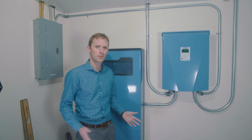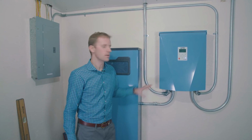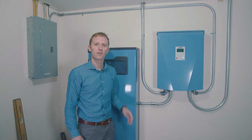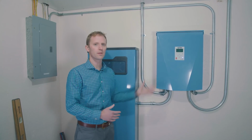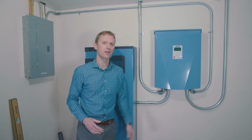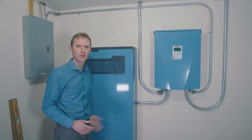So for this installation, we put our battery on the left side of the Pika islanding inverter, which is pretty convenient because the DC side of the inverter is the left side. So we have a very short conduit run. But if you are doing an installation where the battery needs to be on the right side of the inverter, you can do that. It's fine. You just make a longer conduit run. And there is a knockout on the left side of the battery to accommodate that.